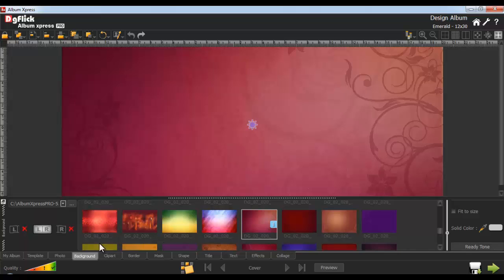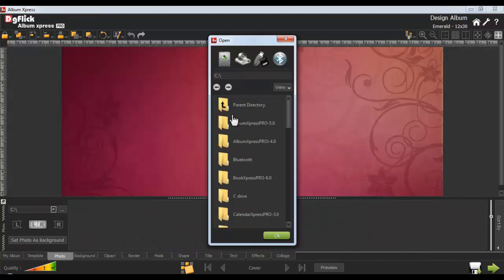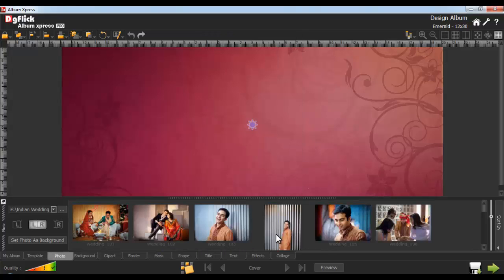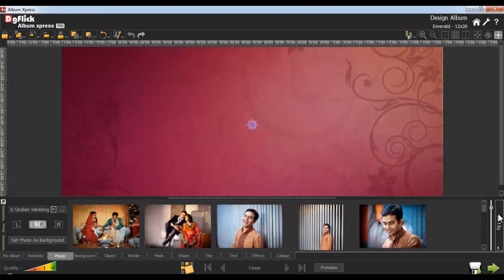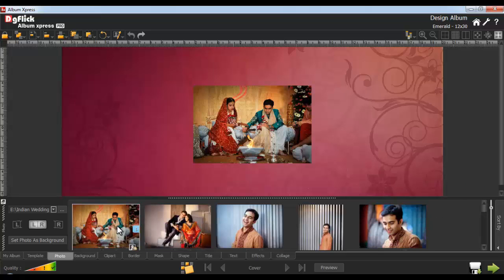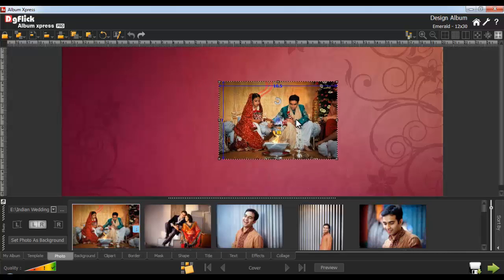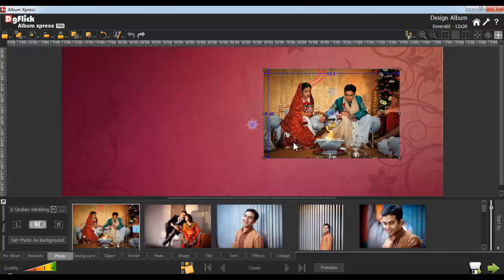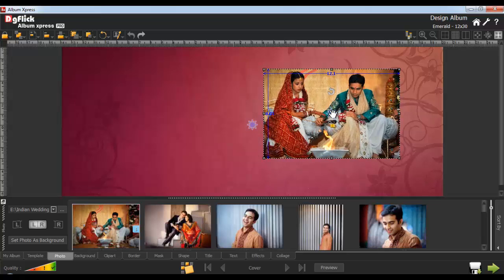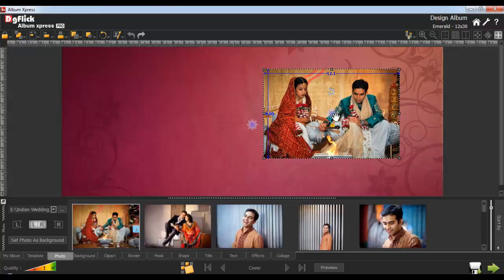To insert the photo, you'll need to go to the Photo tab. Here, you can browse your photos. Your photos will appear like this. Zoom in thumbnails for a better, larger view. Use the Sort By option to sort your photos, either by date, modified time, name, size, type, orientation. Use also in ascending and descending order. Apply the desired photo, unlock the photo and place it anywhere onto the page, and resize it. Zoom in the photo by scrolling the mouse wheel and pan the photo like this.